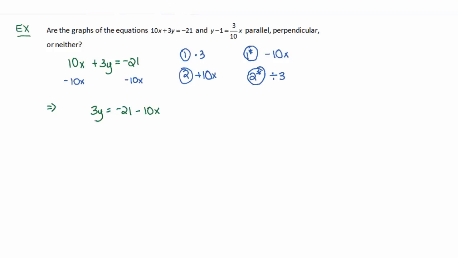The next step that I tell myself I have to do is divide both sides by three. So I'll divide the left side by three, and I'll divide everything—every term—on the right side by three. When you do this, you'll get y by itself is equal to -7 minus 10/3 x.